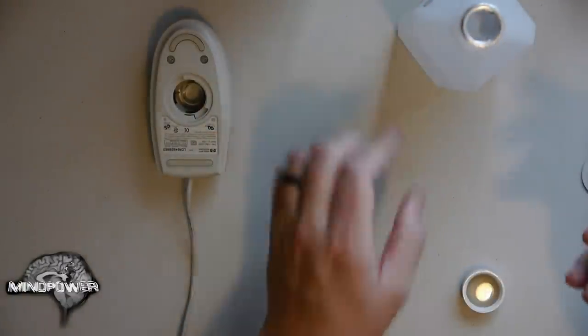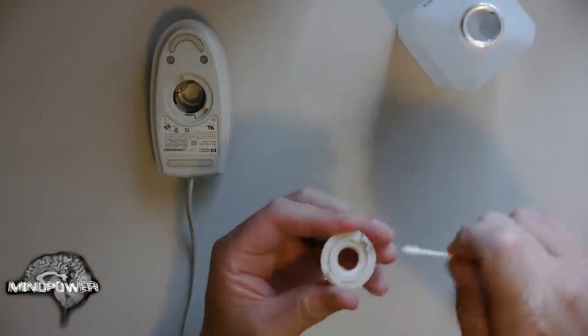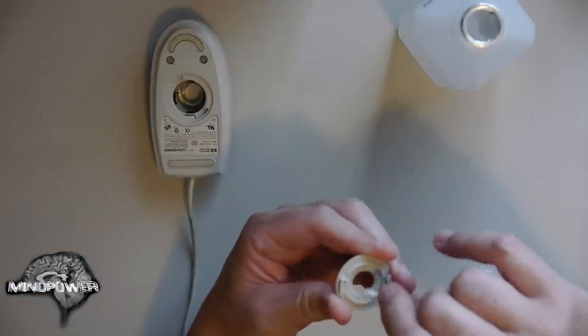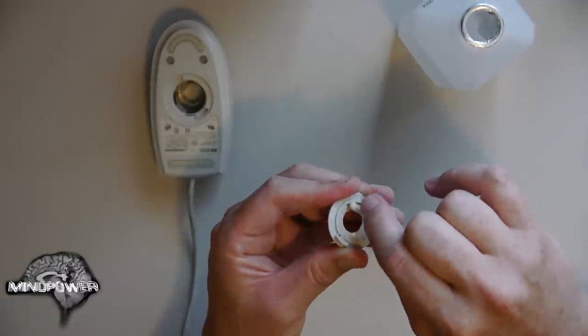A Q-tip will clean out most of the stuff. I use that to clean out the funk and dirt out of the inside of the little hatch here. All that grease and crusty stuff that you leave in these crevices is just going to get picked up again by that ball and redistributed throughout the roller assembly.